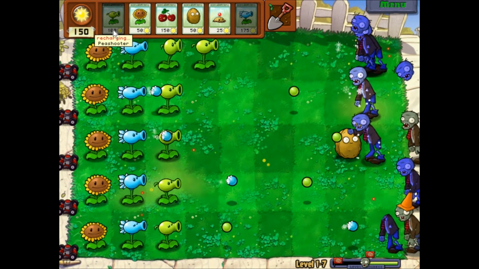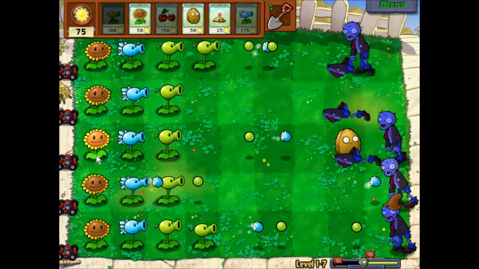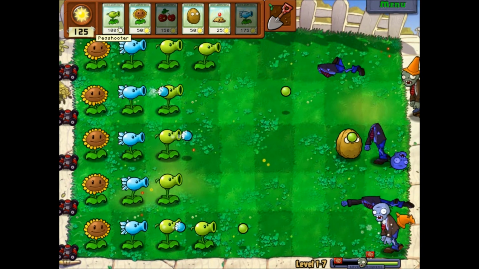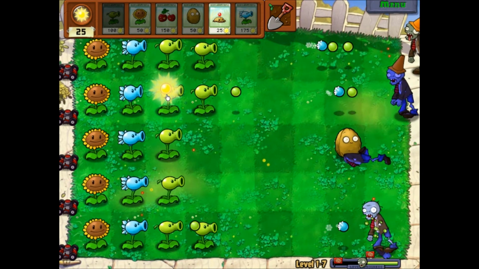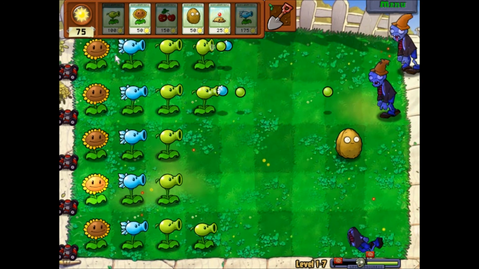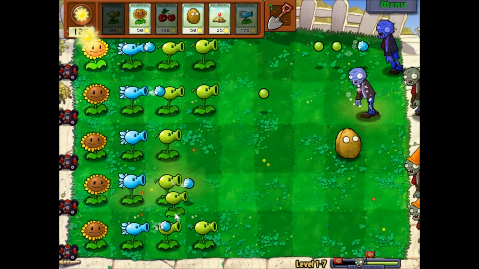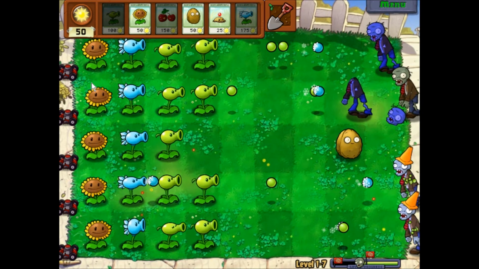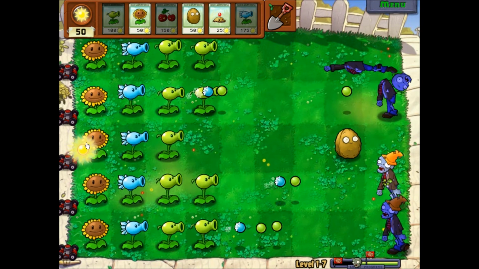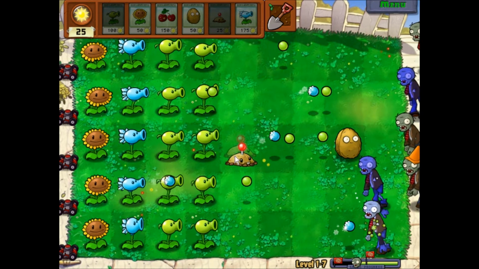Feeling pretty good. Freeze pea is very helpful, especially against those jumpers. It slows them down a ton. Maybe one more there, and then I'm gonna probably go potato mines. Start there in the middle.